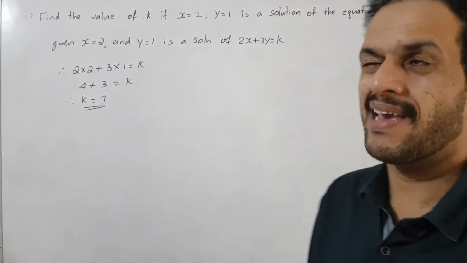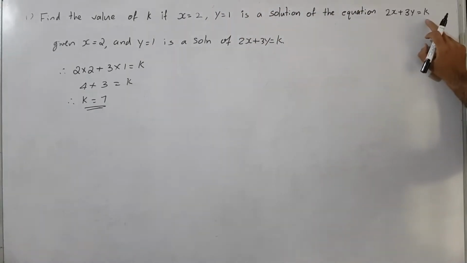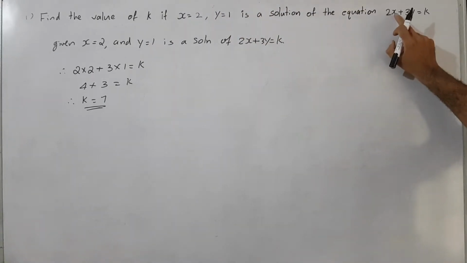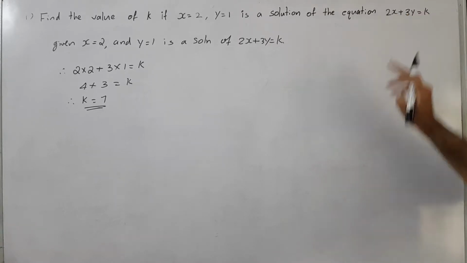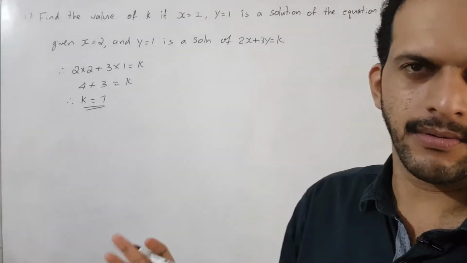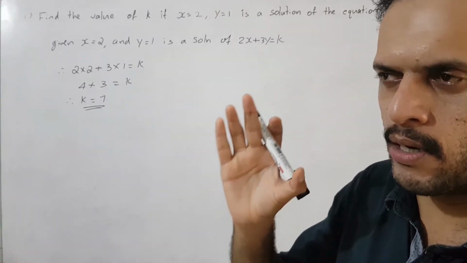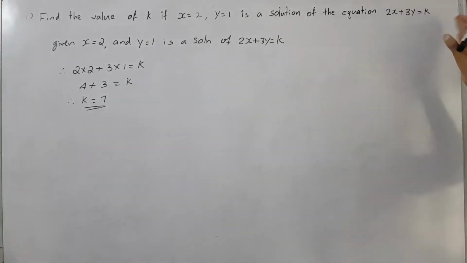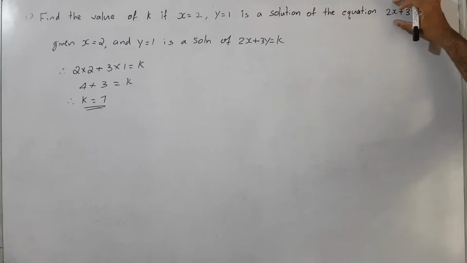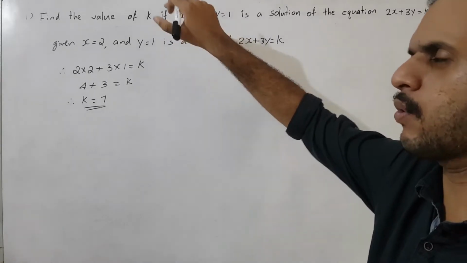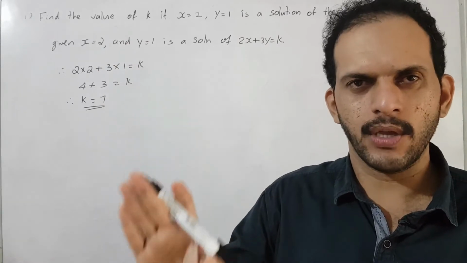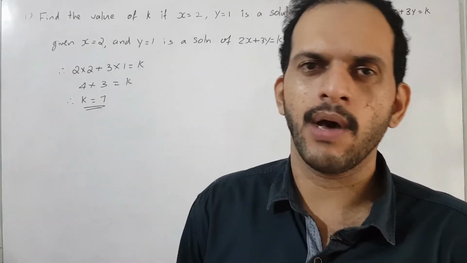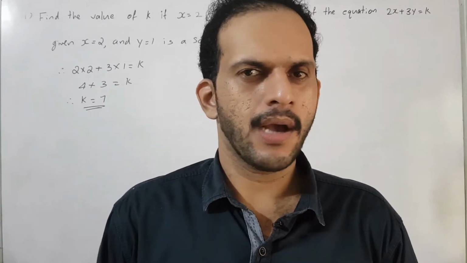Sometimes the value of k is not given on the right side, the RHS part, like this. Sometimes it is given instead of x or instead of y, that is, as the coefficient of x or the coefficient of y. But the idea is the same. That question also gives the solution of the equation. Then we follow the same idea: instead of x we substitute the value, instead of y also we substitute the value, and find k. Clear? I think you got this.